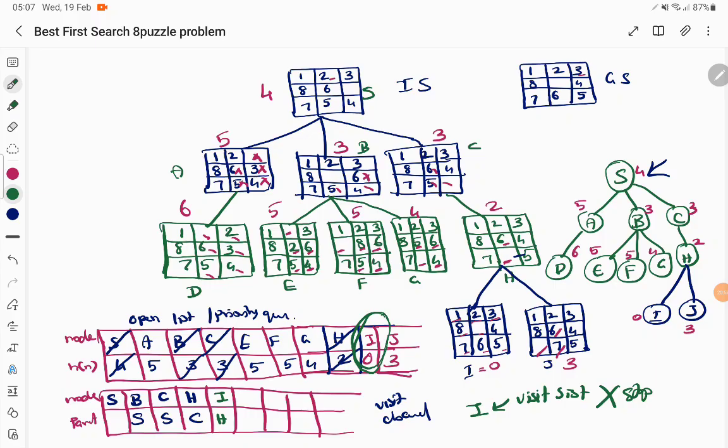So this is how we proceed with the best first search algorithm. Now you could have got an idea of how to really apply a best first search in this 8 puzzle problem. And what is the heuristic function? I take a place where the heuristic function is very low. Best first search goes ahead like this, right? So H is the place where the heuristic function is minimal. When I expand it, I reach the solution faster.